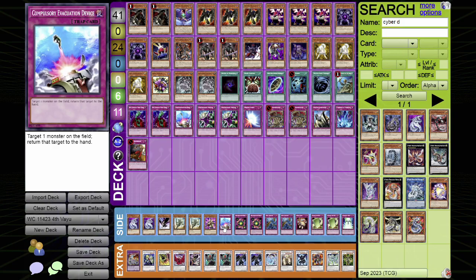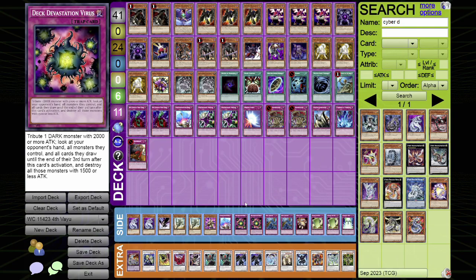And then we have the Compulsory Evacuation Device, the second one to deal with the mirror match. The 2 Deck Devastation Virus, because it's a good card in general to be able to hit, get a plus 2, plus 3, plus 4, depending on the situation against certain decks. Also, getting hand knowledge is pretty big too. So people are side decking only 1 nowadays, so he is on 2. I guess he wants to go for the consistency.